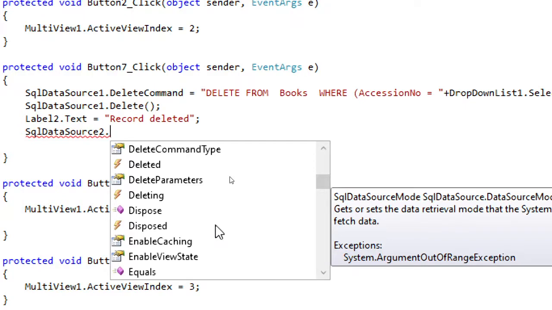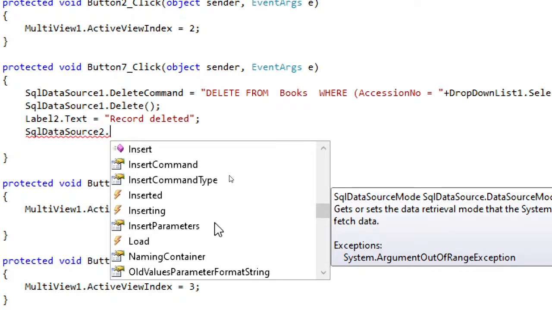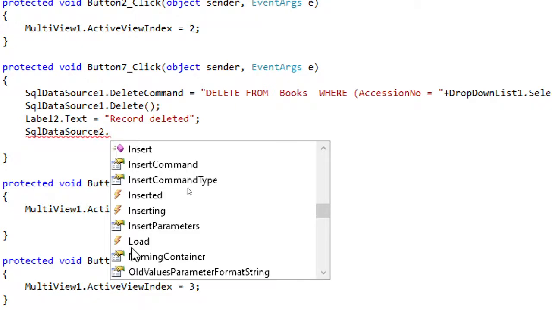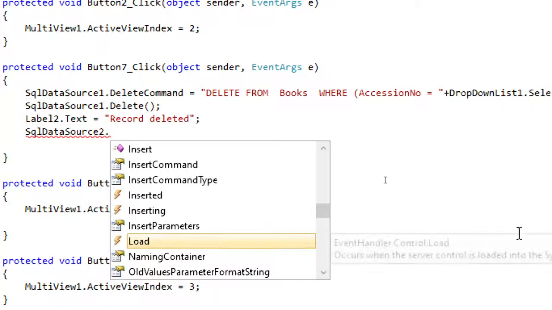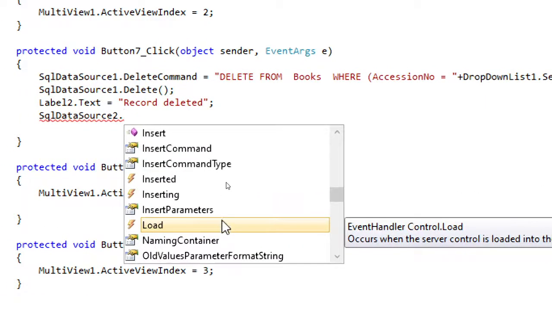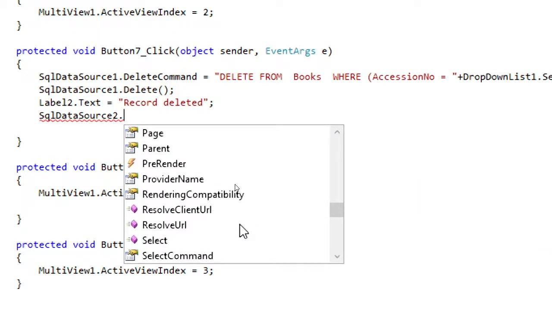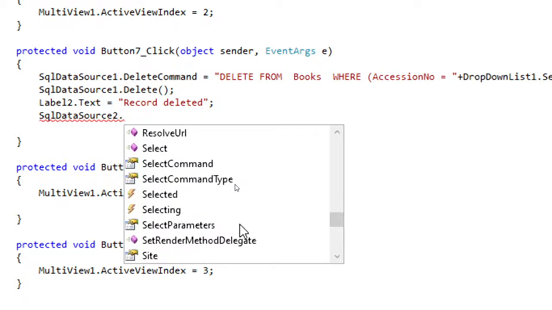There is no new method there. Now that load is for, I think, when it is loaded. Rendering, resolve, select, resolve URL, selecting.